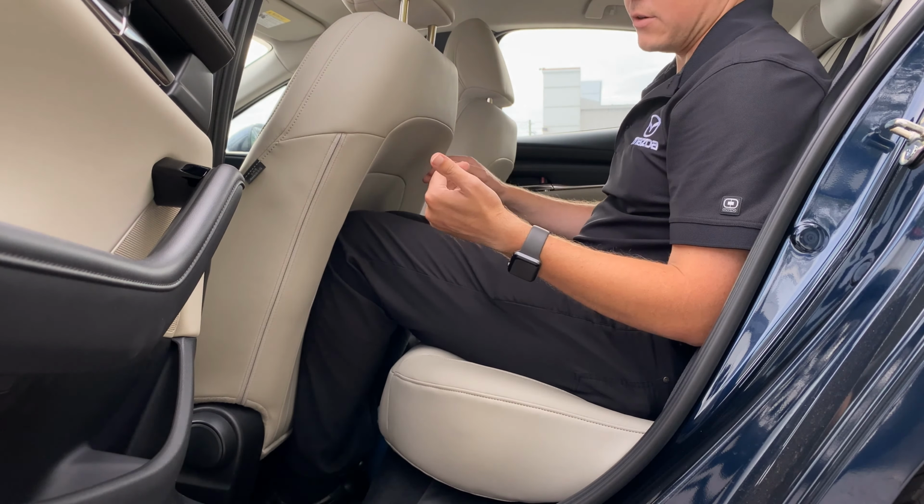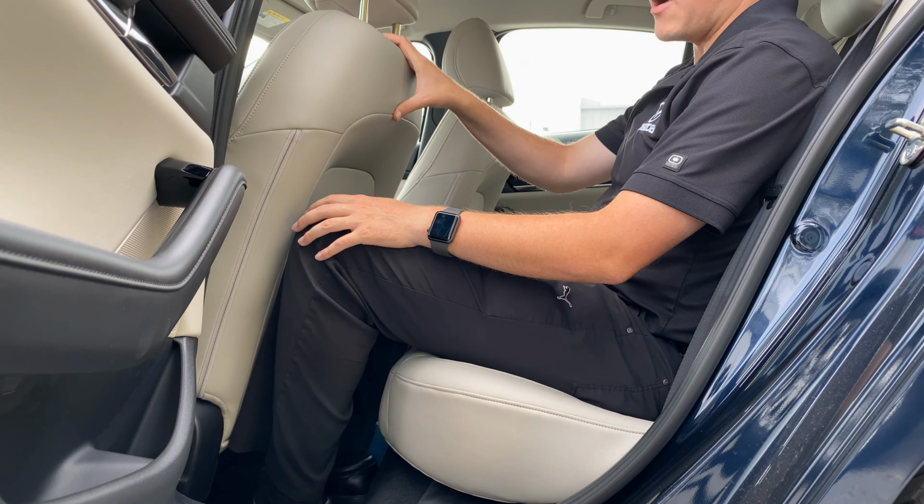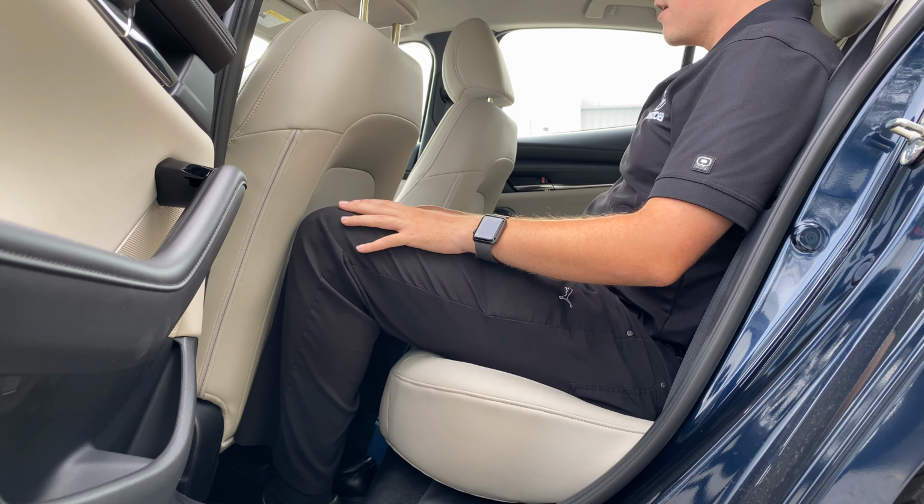So what I'm going to do now is move this up to where someone my height would be comfortable, like we talked about a second ago, where I would comfortably be driving for a long distance in that driver's seat. So now that we've moved it up, it's pretty comfortable back here for a compact vehicle. I could have probably moved it up one more spot, which would give me another inch to 2 inches of space back here. But easily, my knees are not actually touching the driver's seat. On a long distance drive, I could see this being comfortable, no problem at all.